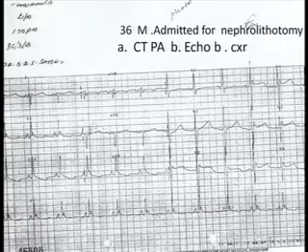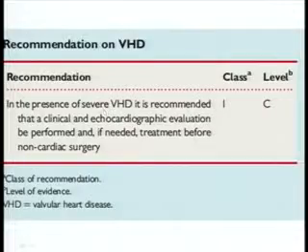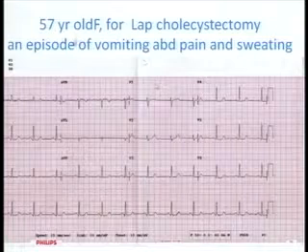After that, you need to decide how to stabilize the patient before you send the patient for surgery. Now, even if the patient needs a laparoscopic procedure, if they have severe valvular disease, you need to stabilize the patient before sending the patient for surgery, and you will probably optimize the hemodynamics before you send him for surgery.